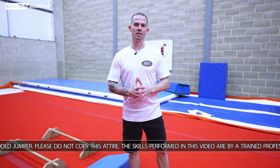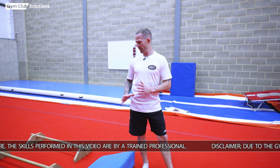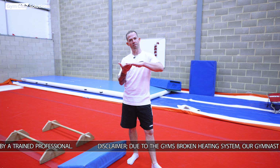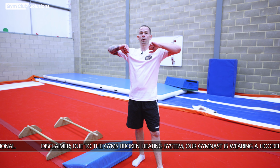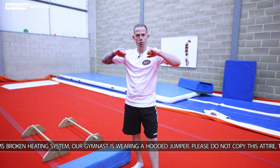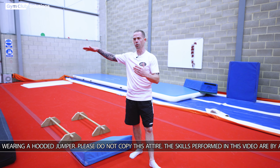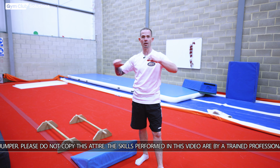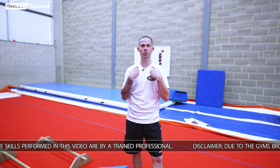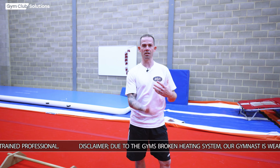Okay, the next stage we're going to look at as a conditioning exercise for the front uprise to straddle sit is to bring the floor parallettes here with a small block. It doesn't have to be this wedge, it can be any block that the gymnast can rest their feet onto. The gymnast is then going to go to an upper arm support position with their feet slightly raised on the block, and we're going to do shrugs in upper arm support. This is a really important stage for me for when the gymnasts start to do the entry point for their front uprise so that they don't drop through the bars, again causing discomfort and pain in their shoulders and collarbones. We want them to be strong enough in support so that they can easily achieve this position as they start learning the skill.